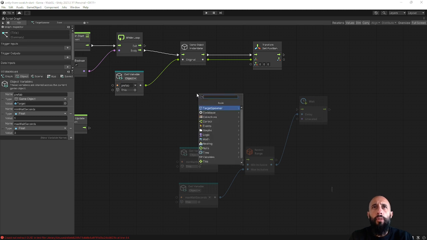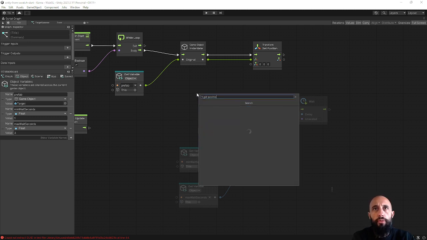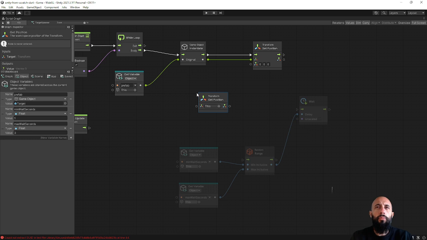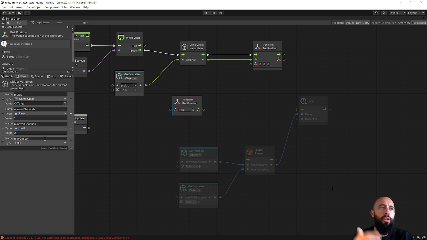Now what we want here is the position. We are going to use the position of the game object of the target spawner, and we are just going to add a random offset. First we need a variable, let's say max offset y, which is the max offset that we can apply to the y position of our object. Let's say a float variable.